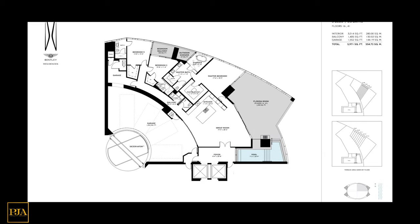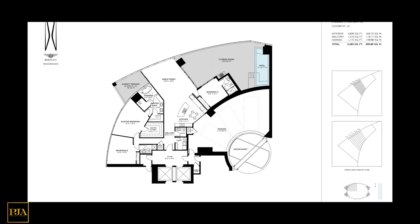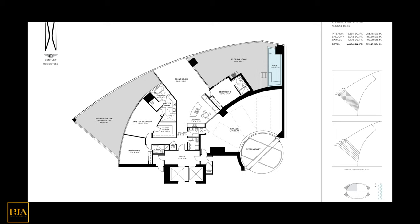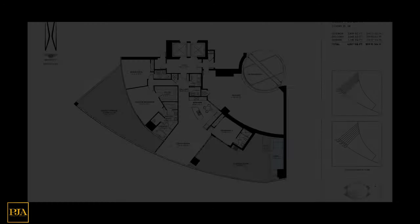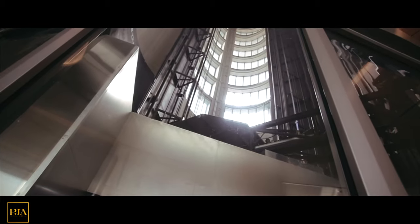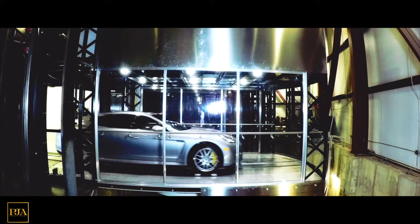Here's a look at the floor plans, which will give you an idea of the actual sizes, bedroom count, and how much space you would have in each unit. What's cool about these floor plans is that each one is named after a Bentley model. Unique to this residence — and only seen in one other condo building — is the fact that you will have interior car elevators. You pull into the building, it goes all the way up to your unit, and displays your exotic Bentley to your oceanfront condo. You'll be able to have your own in-residence multi-car garage in the sky.